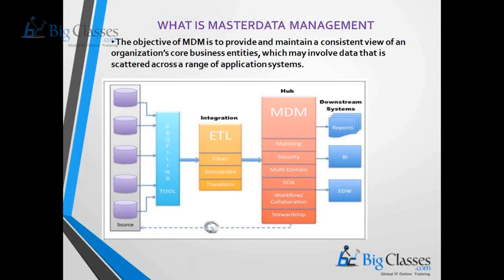For example, an organization may have an order management application running on Oracle, a CRM application on another system, and data in legacy applications. When capturing data from these different applications, the data — such as customer or employee records — may not be in sync. Master Data Management collects all data from these legacy applications and moves it into a centralized place called the MDM hub, where issues are fixed and information is updated back to all applications so they are in sync.